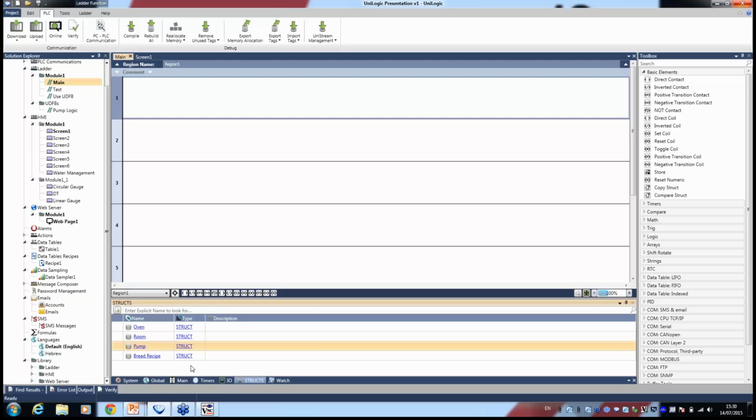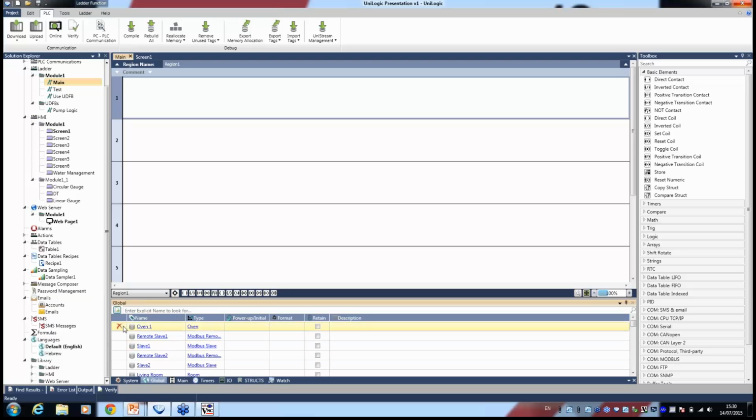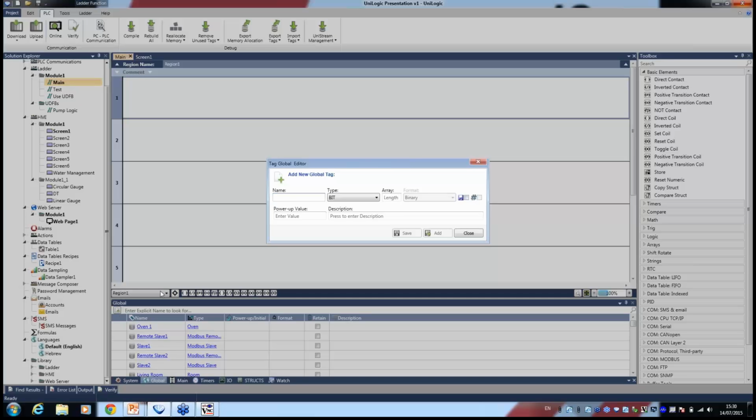Now let's create two new tags, two new pumps in our application. So I will add a new pump 1, and under type I will see now that I have a new data type whose name is pump.